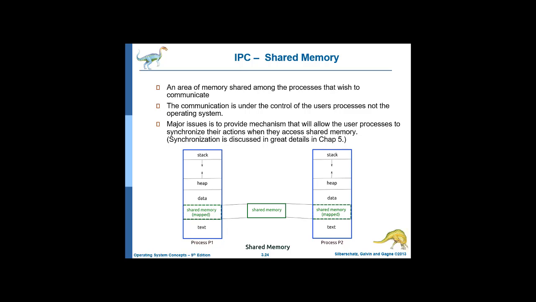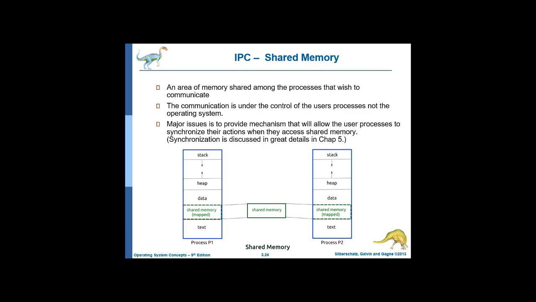In the data section, you can have a mapping from your data section into the shared memory. What is meant by the mapping? Mapping means that when you access a part of data in your data section, it will actually be somewhere in the RAM, and that will be accessed by your program. The same shared memory is also accessed by another process. There is a mapping from that process to this shared memory.